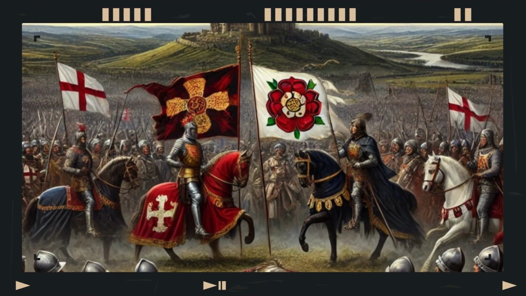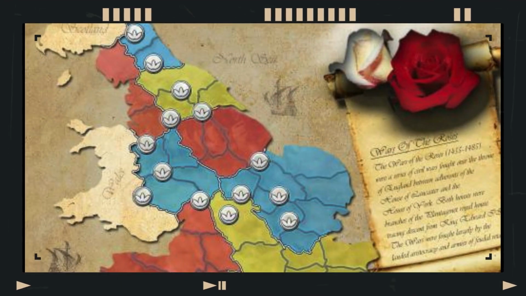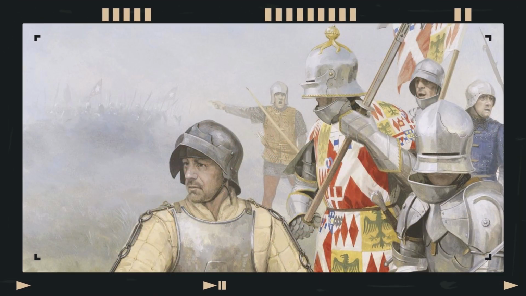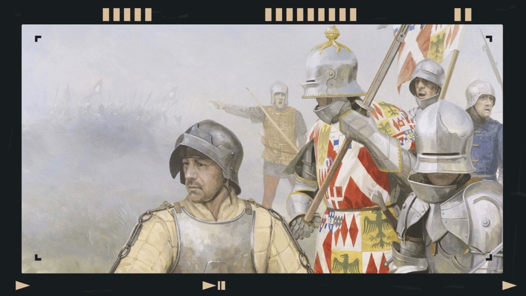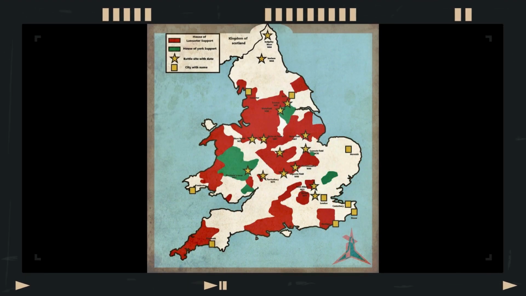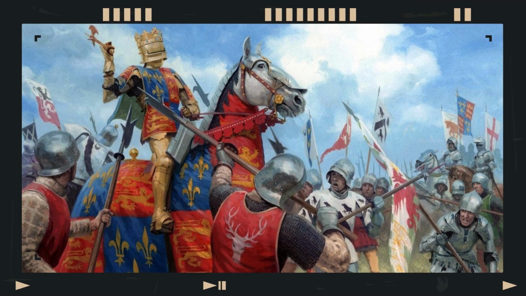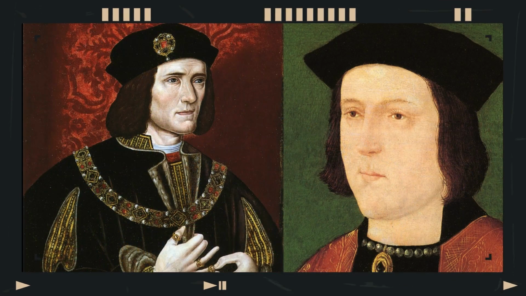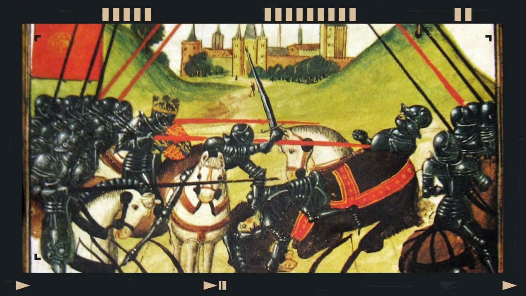For the next few years, Edward IV ruled with relative stability, but infighting within his family continued. After Edward IV's death in 1483, his eldest son, only 12 years old, was proclaimed king as Edward V. However, before he could be crowned, his uncle Richard, Duke of Gloucester, removed him from power and proclaimed himself king as Richard III. The disappearance of Edward V and his younger brother, known as the Princes in the Tower, remains one of the great mysteries of history. Many believe that Richard III was responsible for his assassination in order to secure his control of the throne.